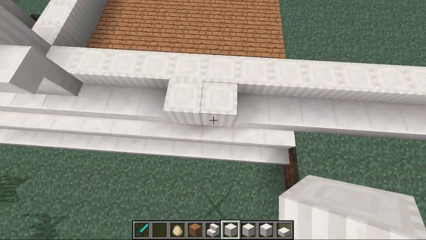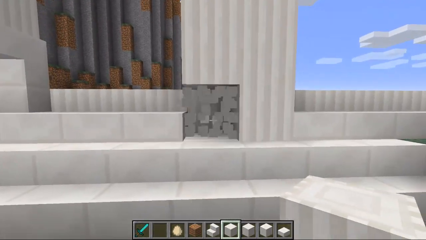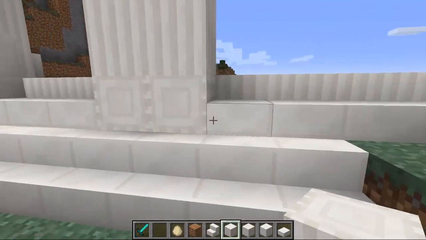Probably just going to do one pillar. So, yeah, like that. Column two. So we're going to get that. Take advantage of that right there. So we're going to put those sticking out.